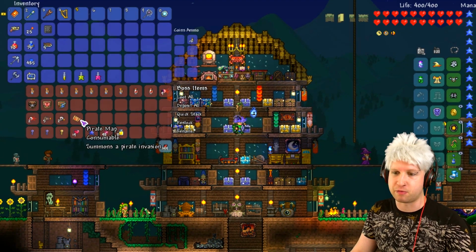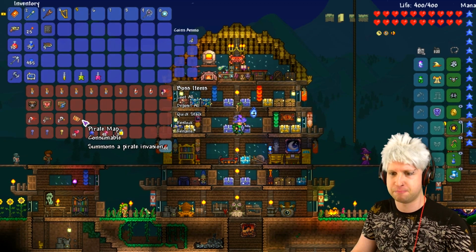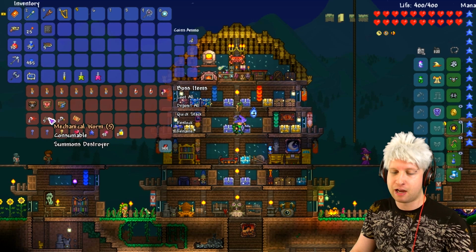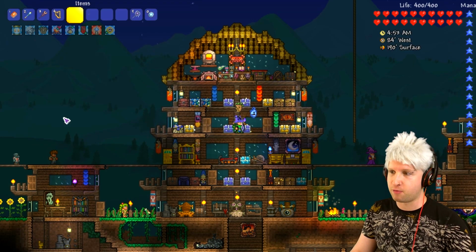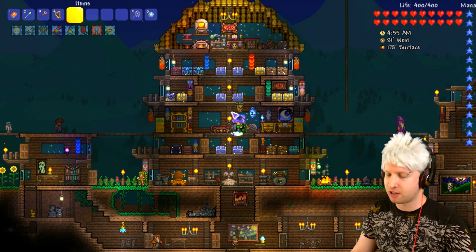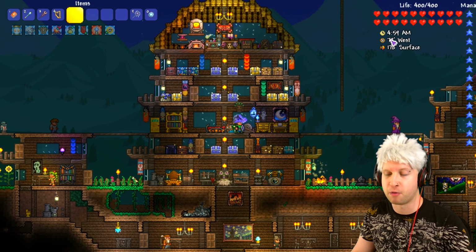Also, I ended up getting a random drop of the pirate map, which we're not gonna bother doing the pirate event today because, yeah, we do have a whole bunch of mechanical worms too. And hopefully I want to fight a mechanical eye, but I very much doubt that we're going to be able to do that today in today's episode because it's 4 in the morning already.